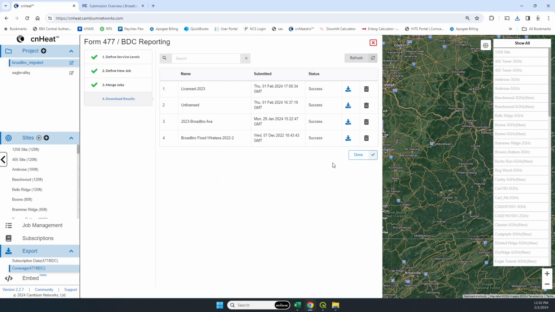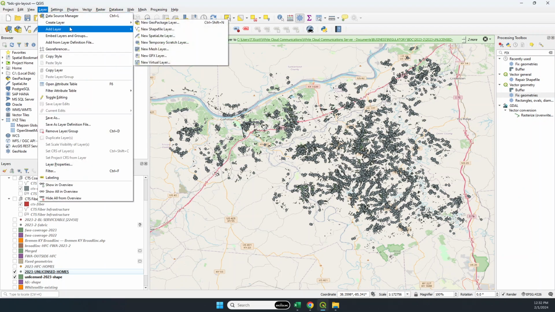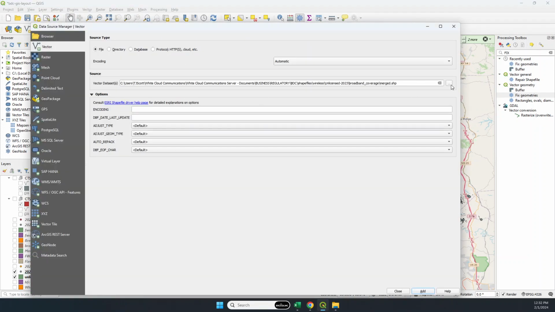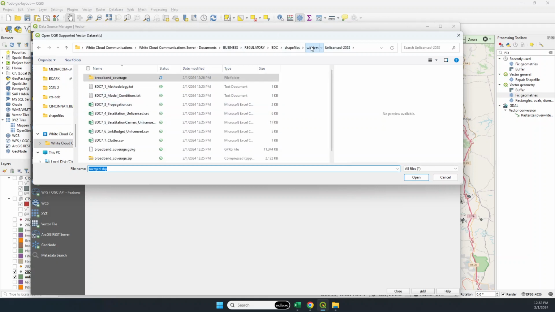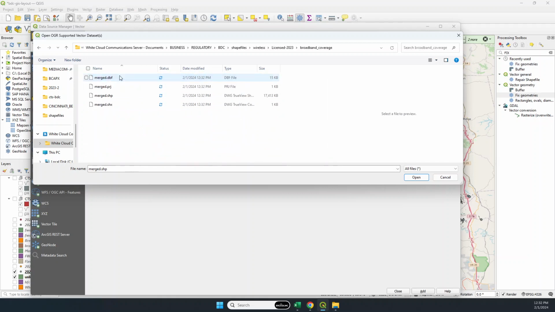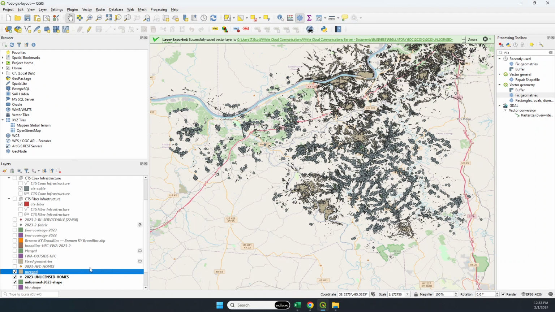Okay, minimize, because I may need him back. Minimize you, I may need you back later. Okay, so let's add the layer, add the vector layer. We're getting there. See what we're doing? It's all repeated once you get this done. But if you only have one technology, this part of it can kind of flow together pretty quickly. This is just preparing the data and harmonizing your data. We haven't even started in the BDC system. Buckle up. So this is going to be good. Add, close. All right, so there's all of our geometries for licensed.